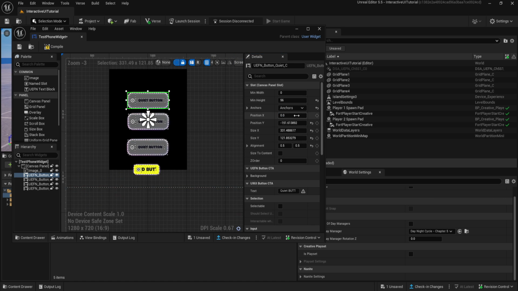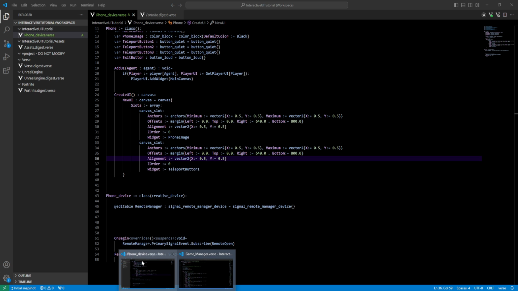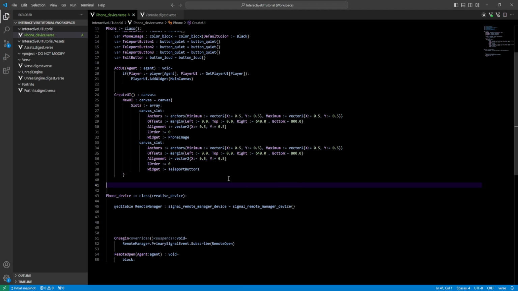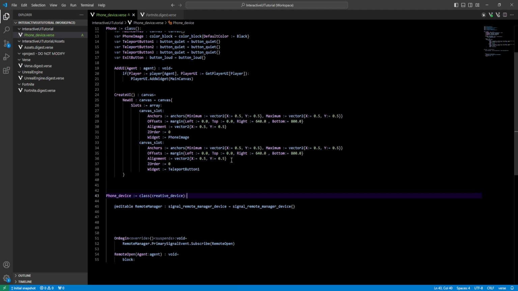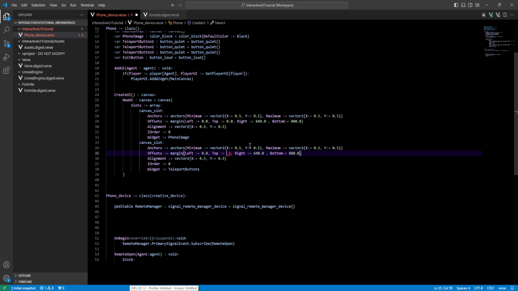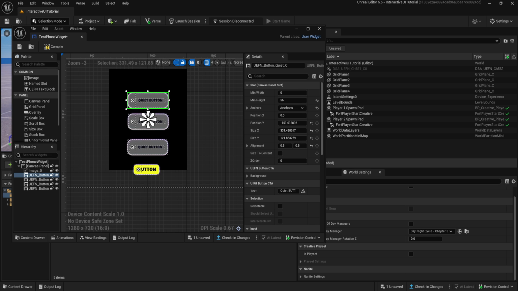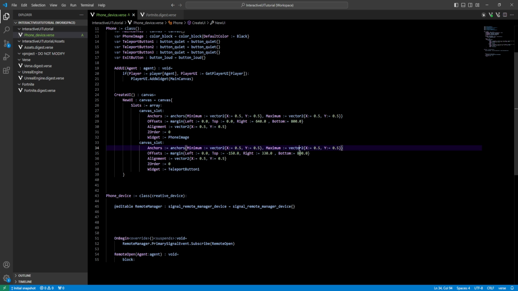So our position Y is -150, size X is 330, size Y is 120. So I'll go back and say position X was 0, position Y is -150. Our size was 330 for size X, and our size bottom was 120.